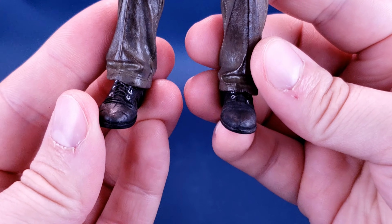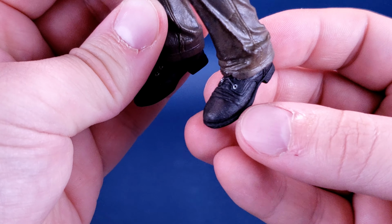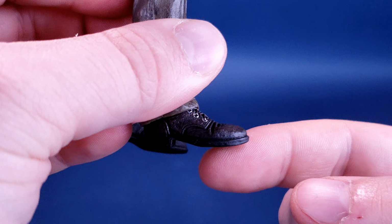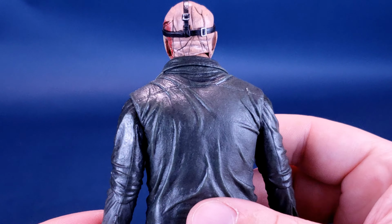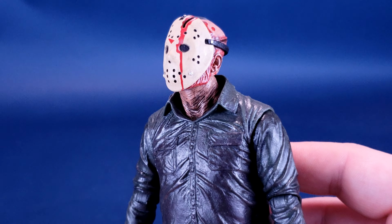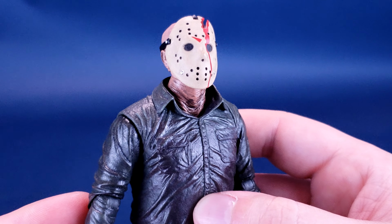Now, the shoes themselves still seem somewhat dry, actually, when you look at them, versus the rest of the figure. It's kind of strange, the fact that they kept the shoes on a drier side. I would have added as much to the shoes as I would have added to the legs here, because it just seems like they're a little on the dry side. But all around, definitely could be said this Jason is quite considerably wet. And even though, yes, it's making use of the exact same mold that we had gotten before, it's just those little couple of tweaks. I don't feel, again, NECA should have had to reinvent a brand new mold for a Jason that only appears for a few moments in Friday the 13th, Part 5, A New Beginning.